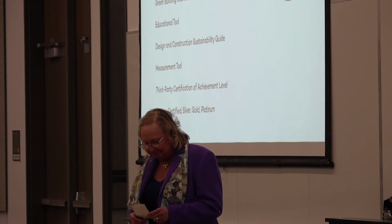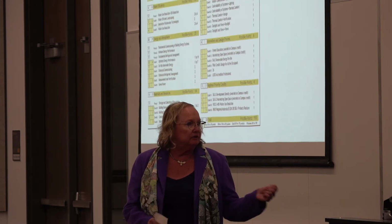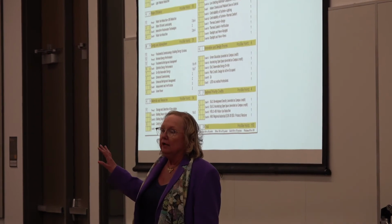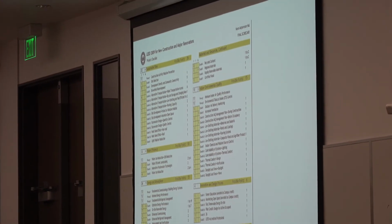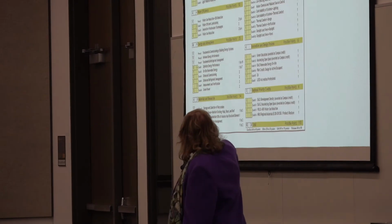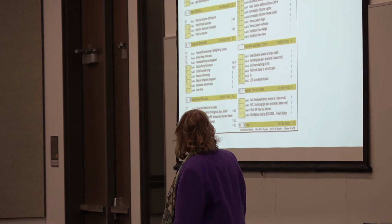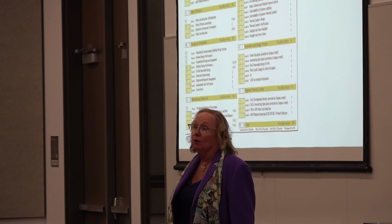And the biggest thing with LEED is this scorecard, which is the one-pager which we use for sustainability education, and these are all posted on the website. You can get these anytime. You can Google Norm and get this. But down at the bottom, certified is 40, so it's how many points did you earn. And this was the final scorecard for the Norm, and we earned 82 points.